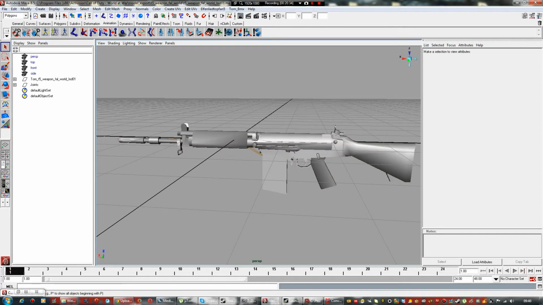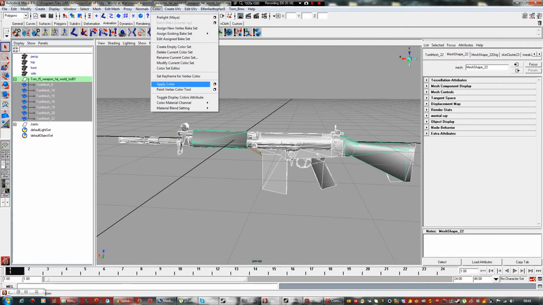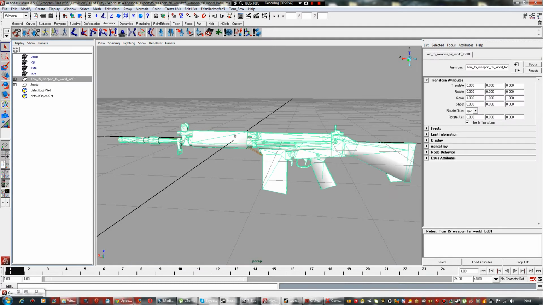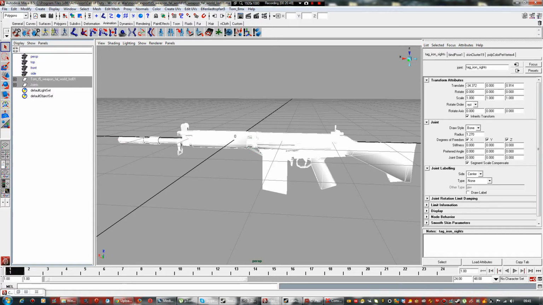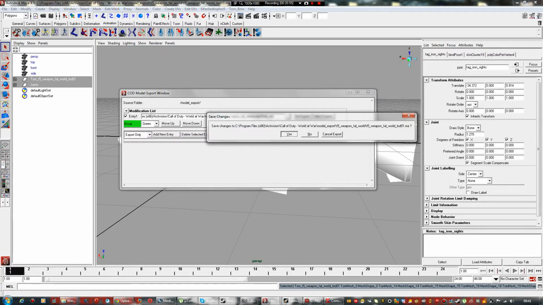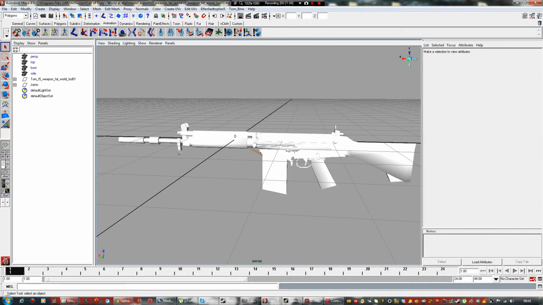Make sure to change the texture, all of it, to white, otherwise it will not show up in game. I always forget that because I've been doing so many Black Ops 2 weapons, and Lime already does it for you. Select hierarchy, set export, select exports, export, select entities, yes, like that. A minute, yeah, like that. So that is your world model.